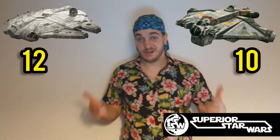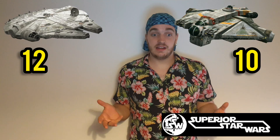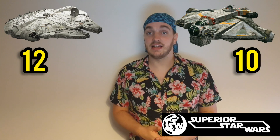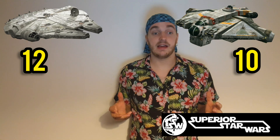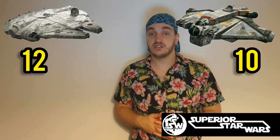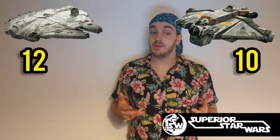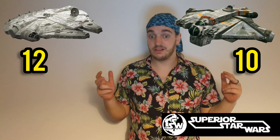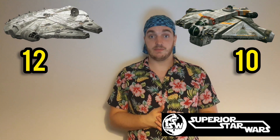Now getting onto armaments — time to get the guns out. Starting with the Millennium Falcon: under Lando it only had two RM76 heavy laser cannons, but later modifications gave it two CEC AG2G quad laser cannons, two ST2 concussion missile tubes, one BlasTech AX-108 blaster cannon known as the ground buzzer, and two Python C5 tractor beam emitters.